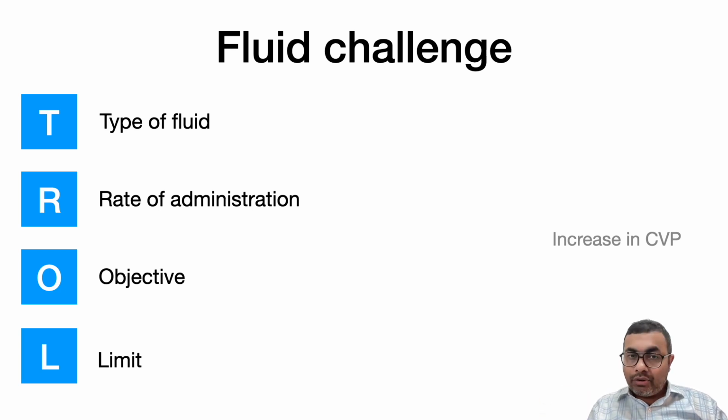For a moderate rise of CVP, say around 2 to 4 centimeter of water, whether you continue the fluid challenge or not depends upon your cardiac output response. If the cardiac output response is inadequate, it is safer not to continue with fluid administration. If the cardiac output response is very good, then you can continue fluid administration, although a bit more carefully. If there is a severe rise in central venous pressure, say more than 5 centimeter of water, it is better not to continue with the ongoing fluid challenge.